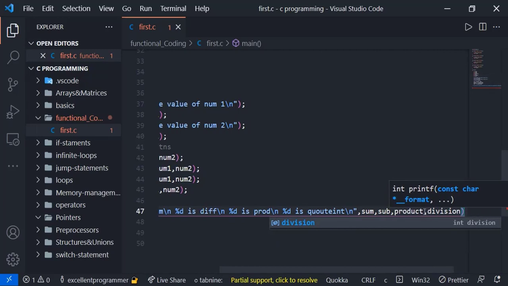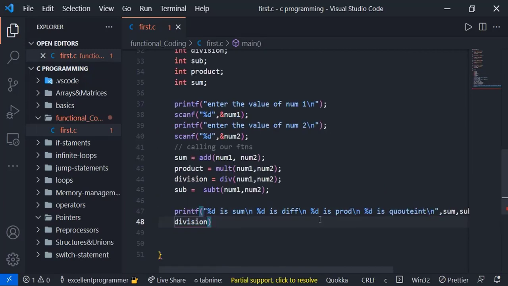So let's try to bring this on the next line, and then let's terminate this line. Let's see what's happening. Why do we still have an error?